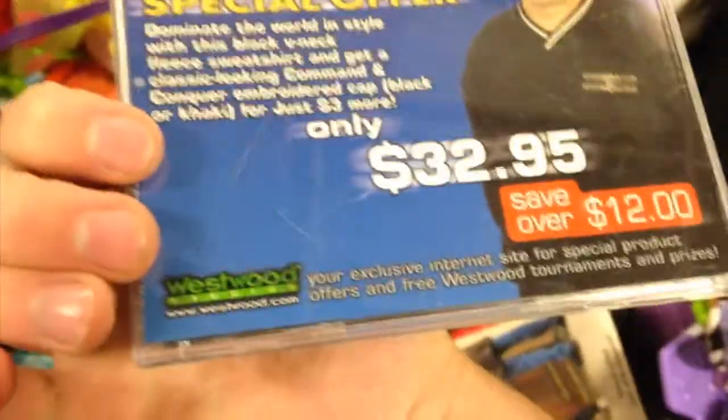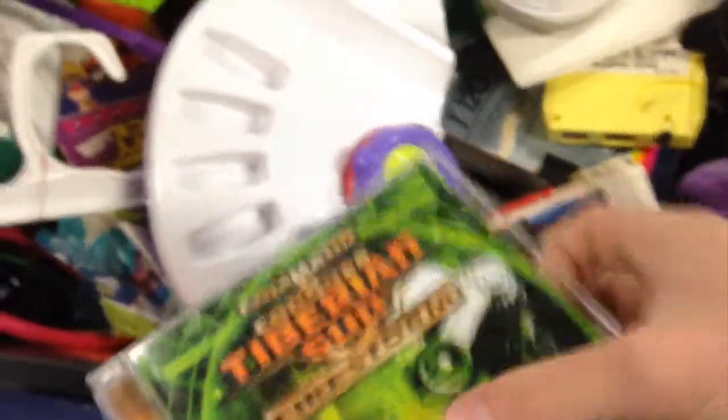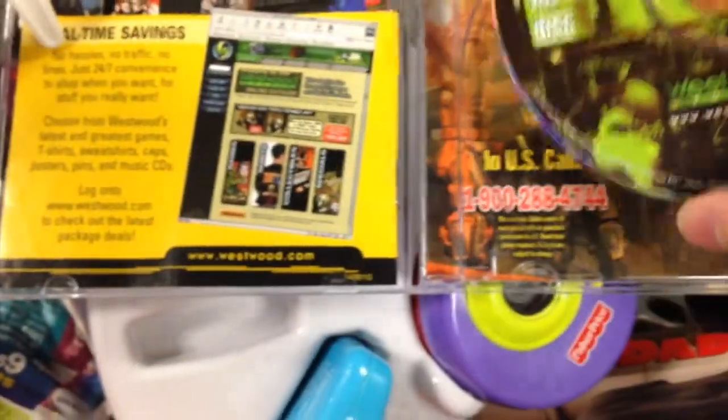I was pretty pumped about this, Command & Conquer, Tiberian Sun. Checking it out to see what system requirements there were. I couldn't really find any of the system requirements on here. I guess I could look it up, but usually, like I said earlier, there's so many people from the flea markets here going through all the bins, and they literally hang out here all day, so I try to move pretty quickly.